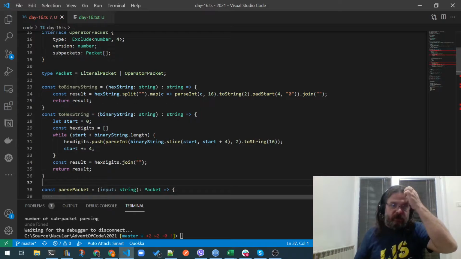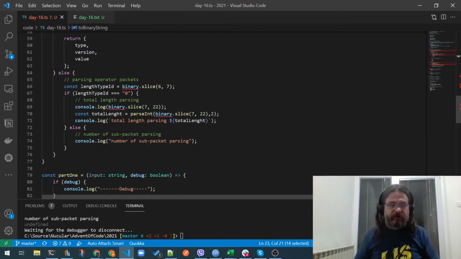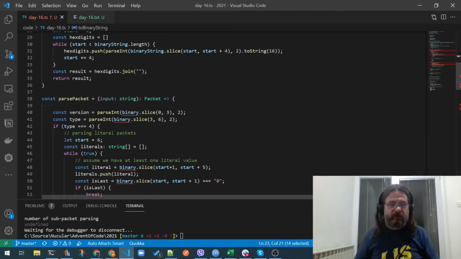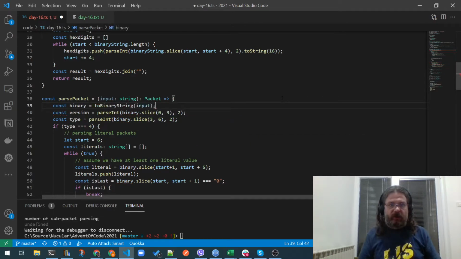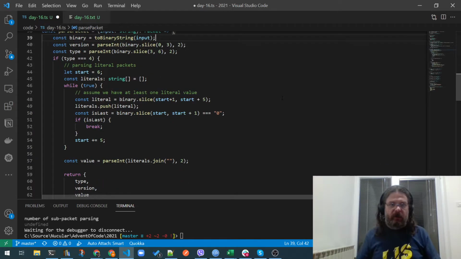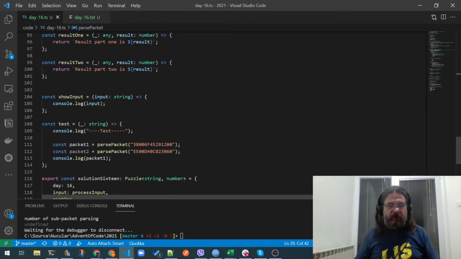Let's see if these are working. Oh, I will just say const binary equals to binary string of input. Now everybody is happy, but I don't want to test this.